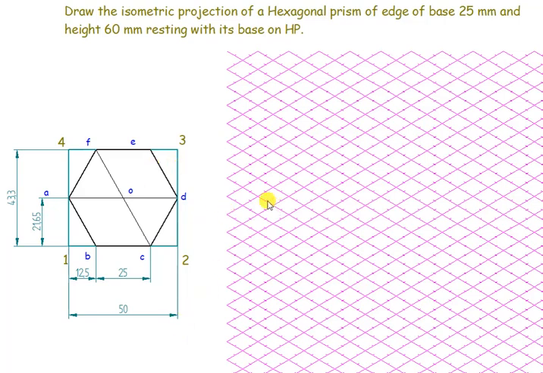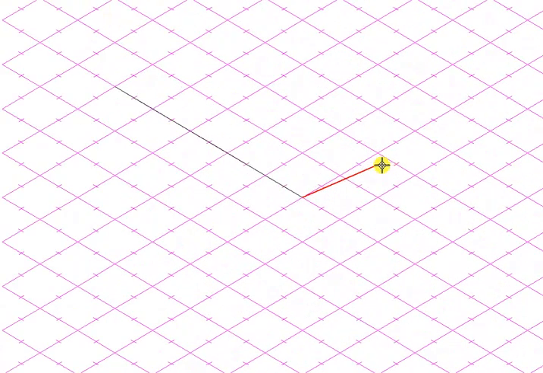So first I have to take one of the references. The front side can be either an edge or a corner, because one side is a corner, the next side is an edge. If I take this as the front, this is going to be the other end. So we know this distance is twice the side length when it comes to the hexagon, which is going to be 50. So we shall count 5 boxes: 10, 20, 30, 40, 50. Then from 2 to 3 the distance is 43.3.